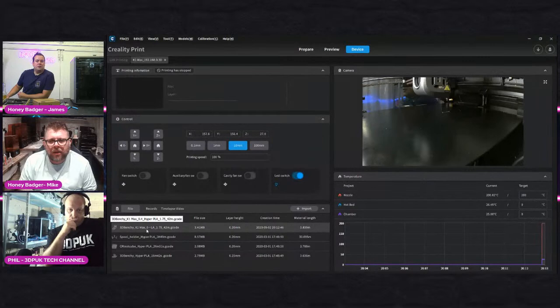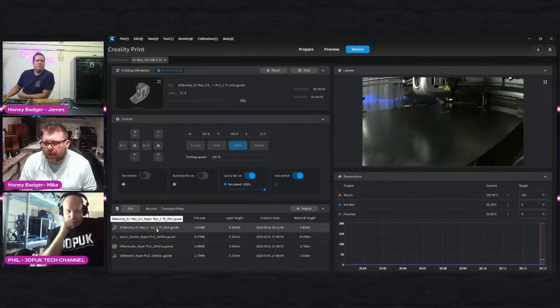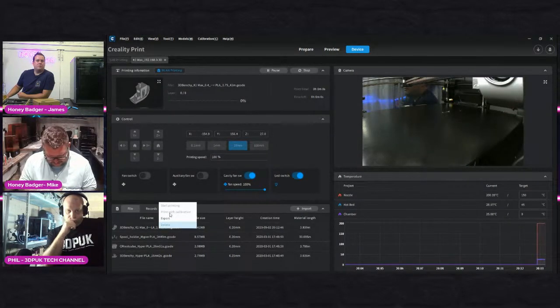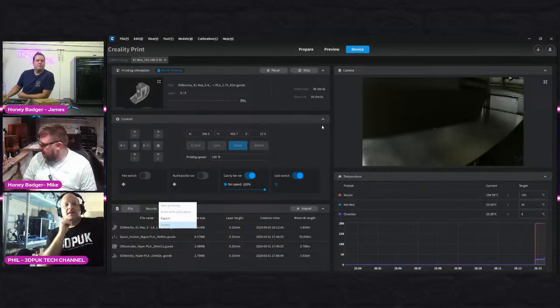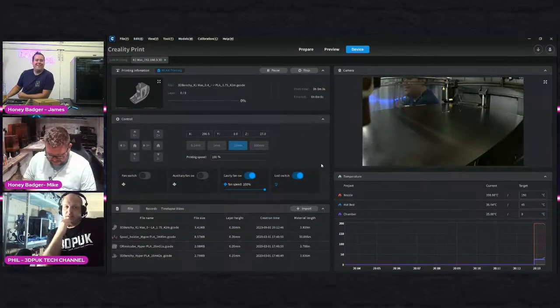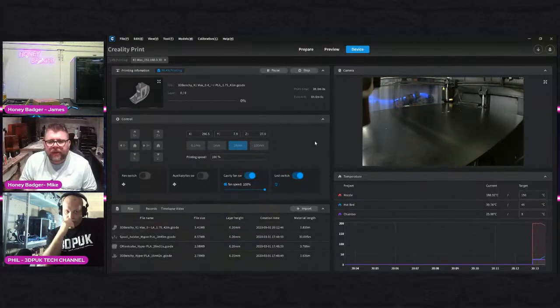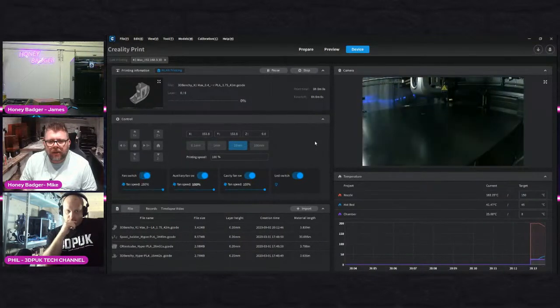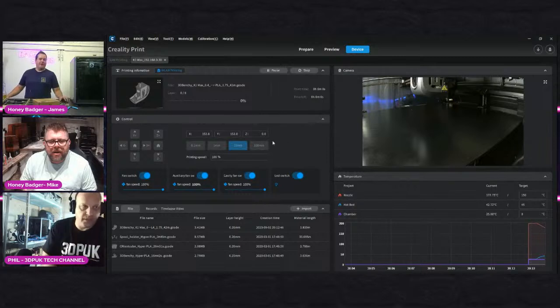So does that mean that it's going to print, or do we still have to start printing? Was I supposed to click print with calibration? Have you not calibrated yet? If you like. I'll stop that. Yeah. Just get that little turdy bit off the bed. Oh, that's a super loud fan.